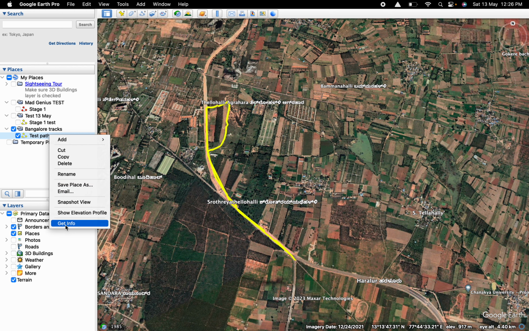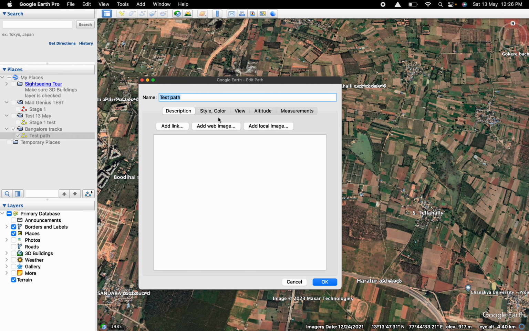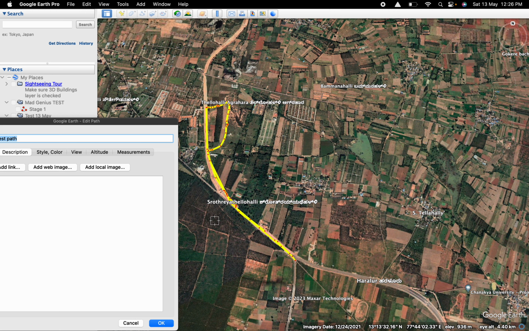If you want to go back and edit something, you can right click and get info. You'll come back to this window. You can do the same things as before. If you want to edit a certain point, let's say you wanted to go here and come back, or you know that this road is open, or there's a track here, you can drag those two specific points out in a fashion where you can move those points to make a line for you to go out and back in, right? If you don't want to do that, you can drag those back in again. Make sure the points turn the specific colors you've allocated them.